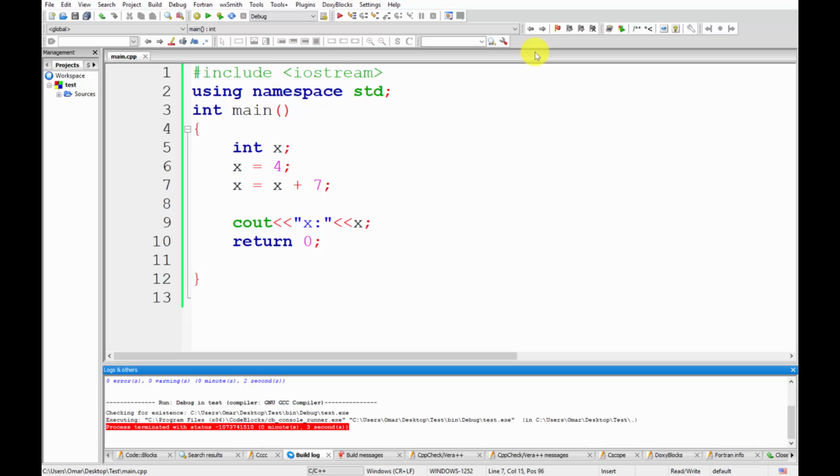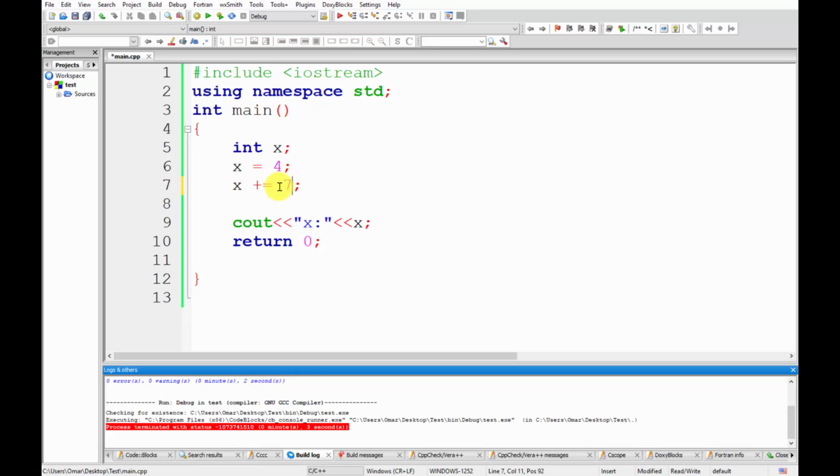But what if we want to make this a shortcut? You can write it this way. This expression means combine the old value of x and plus the 7.